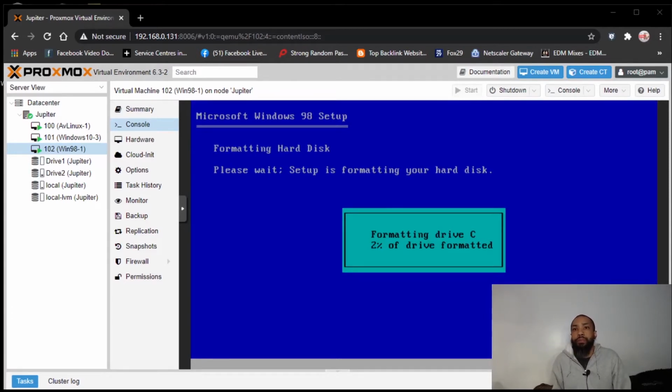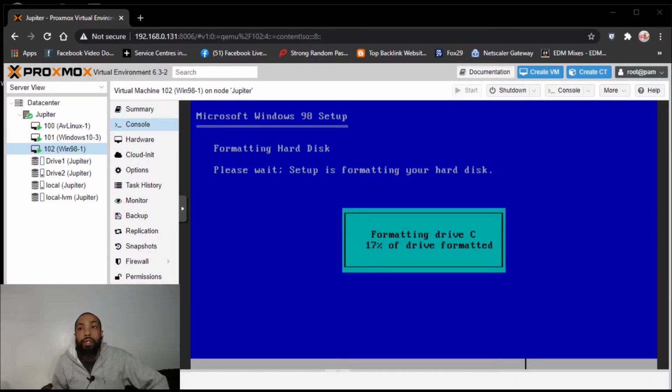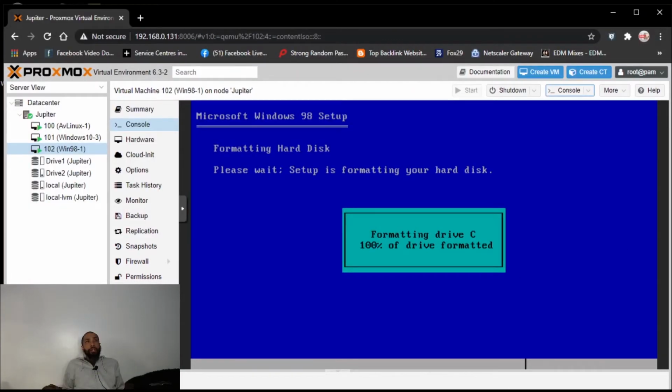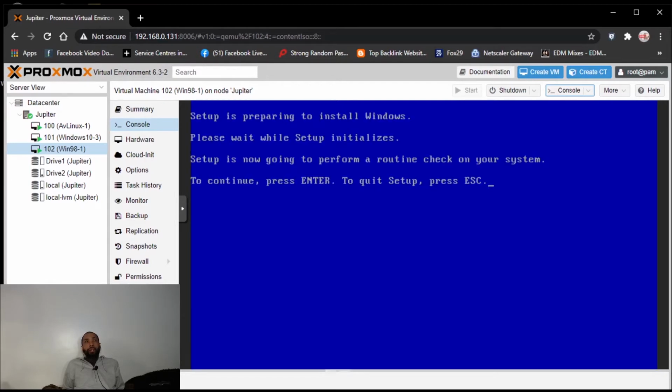All right, so we're moving forward. It's formatting the hard drive as we wished for it to do. All right, we're going to press enter to continue the setup.